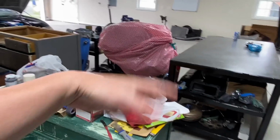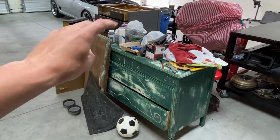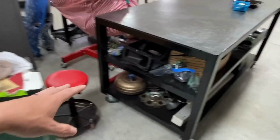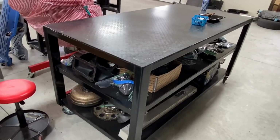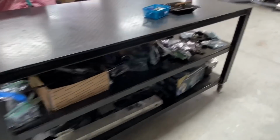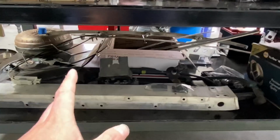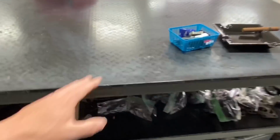Now I do have this randomly, it looks like an island of stuff here. My wife is finishing up all of her little decor ideas. I'm hoping when this is all done, I can add some more table space. I have these custom tables made by my brother-in-law, Joey, who is a great welder. A lot of these parts in here are actually for my wife's Supra that have to go back on it. You can see some stuff down here. A lot of it's already pre-powder coated. I got some random turbos. Her brakes are in there. A lot of body components, glass, just a lot of random stuff. But this table comes in handy.